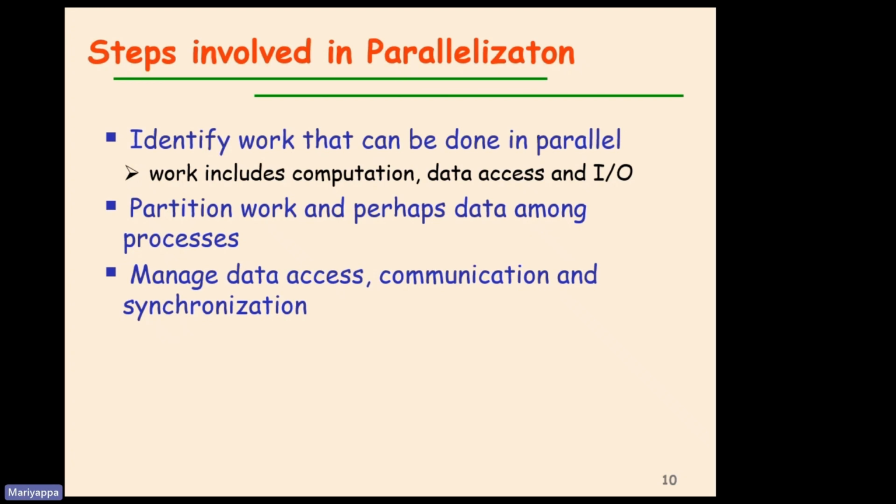After you decompose into smaller tasks, you can map these tasks to the underlying architecture. But because these are very fine-grained tasks, you may incur a large amount of communication and synchronization overhead. So you group some of these fine-grained tasks into coarser-grained tasks.